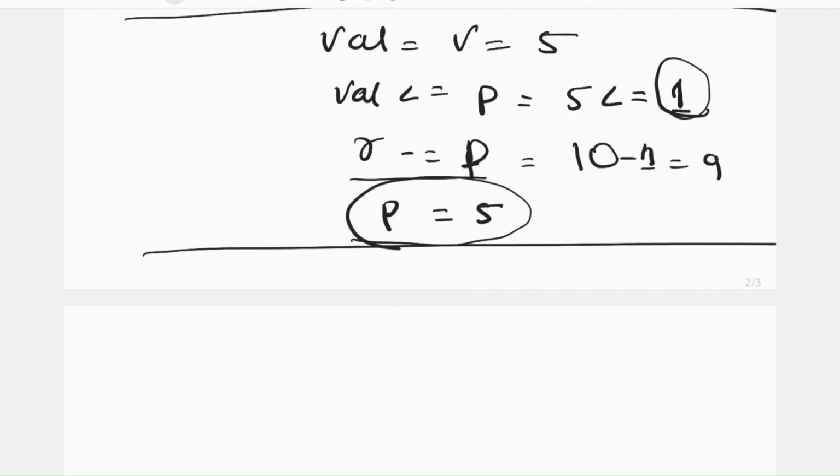So at the end, once the loop is over, we add the value to the current result. So r plus equal to p. If there is any value in p, it is going to be added. My current value of r is 9, so 9 plus equal to 5 is going to give me 14. So this is going to be the solution.